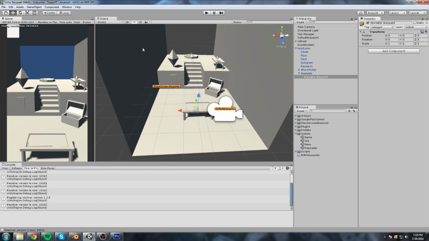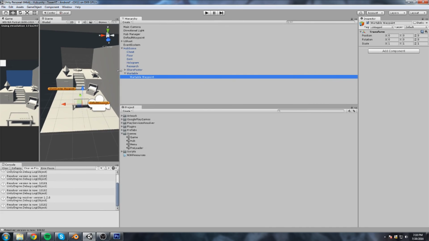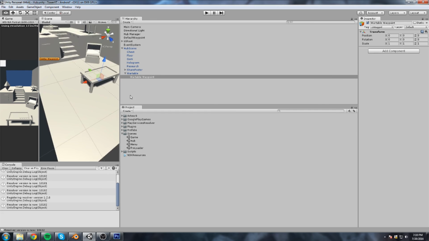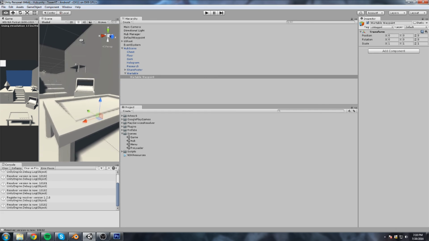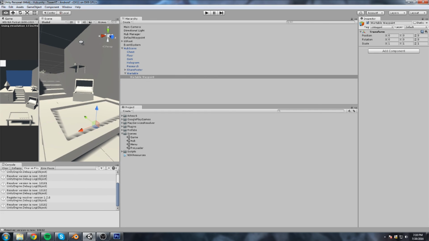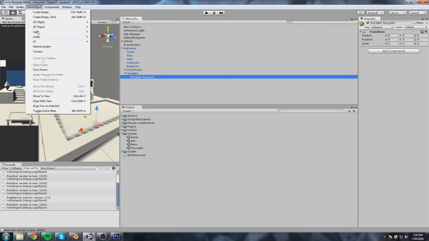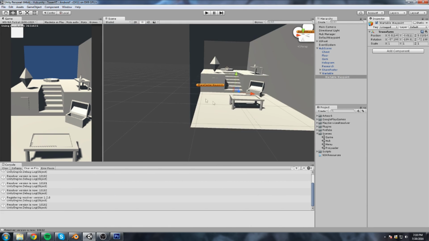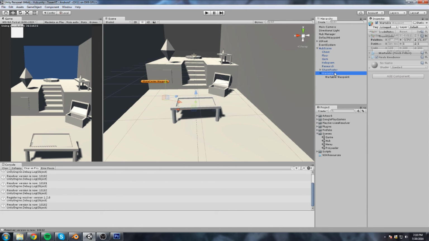Then, like we did before, we are going to look for the good angle, assuming a portrait view like this, and that would be the good angle like that. And of course, just like your war table waypoint, game object, align with view, pretty much the same thing we did yesterday, but we do it here.